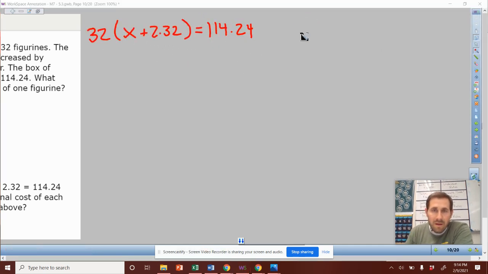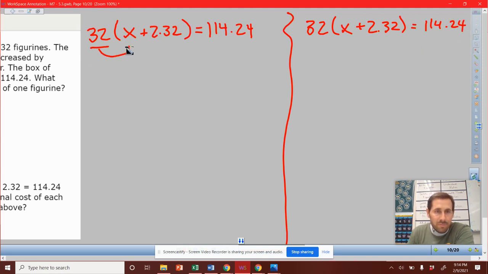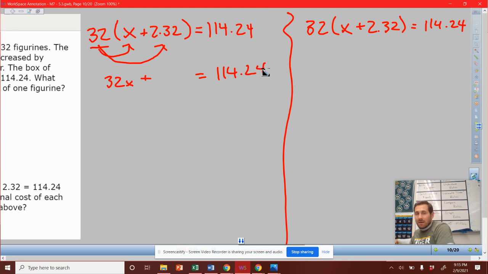Okay, so I don't know if you want to distribute it first. I don't know if you just want to take the problem and say, hey, instead of distributing it, why can't I just go ahead and get rid of that 32 first? So if I distribute it, I do 32 times that, I get 32x. And then I do 32 times here. And then I'll bring down the 114.24. Okay, so sorry, most of you guys will have a calculator, but hopefully, again, we know how to multiply by decimals if we had to do it by hand.